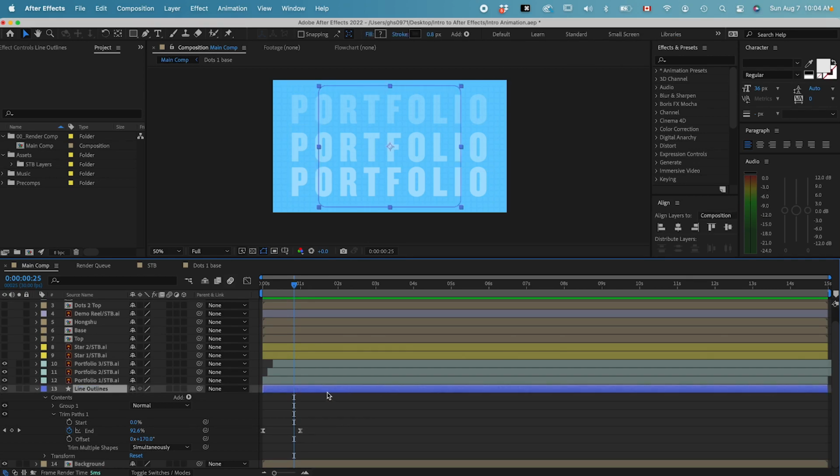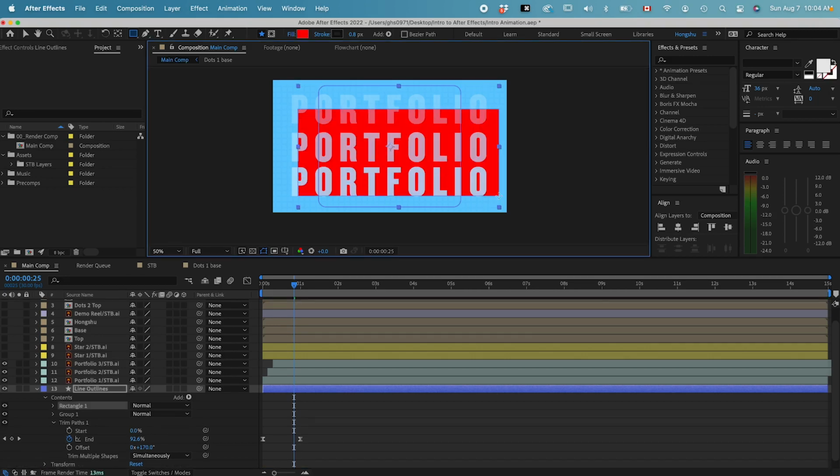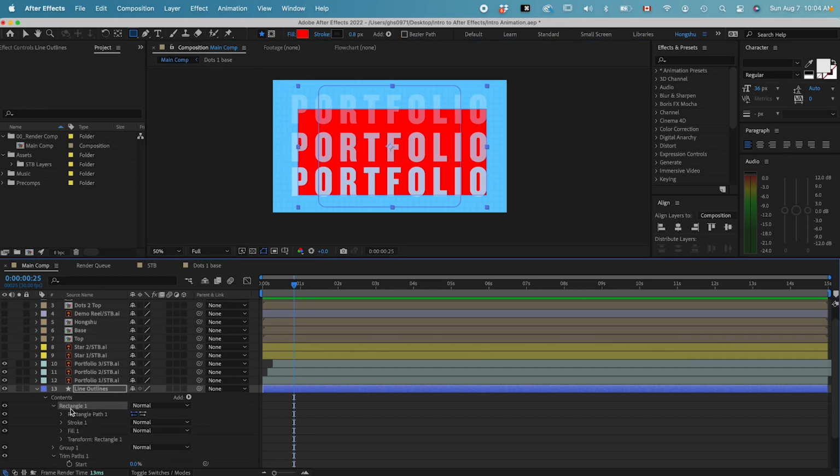To do that, let's click on this line layer and then go to the rectangle tool. Normally, when you draw with the rectangle tool, it's going to draw inside this shape layer. Let's say if I want to draw a rectangle, when I draw it, it's going to add another rectangle inside this shape layer. Right now, it's red in color, but that's not what I want. I don't want to draw another rectangle. I need to delete that.